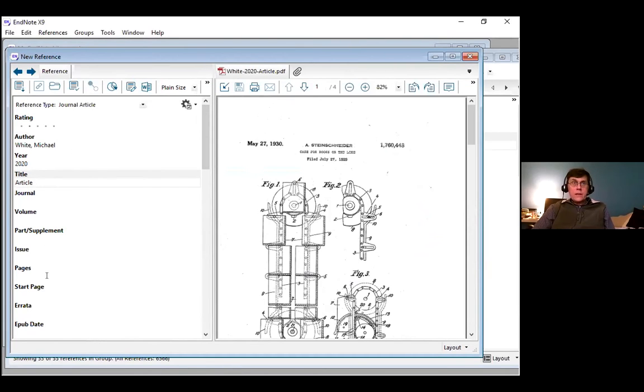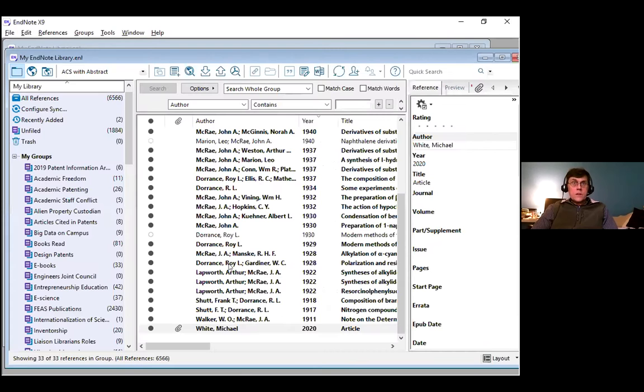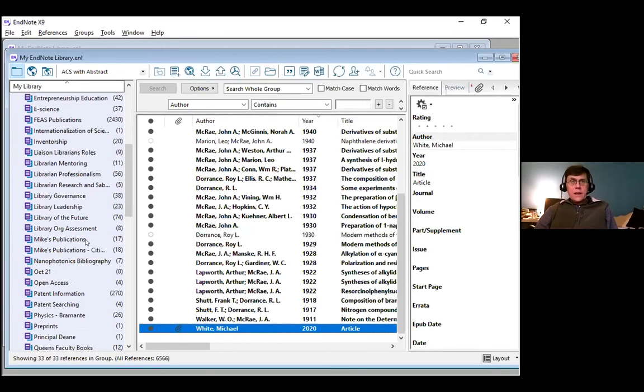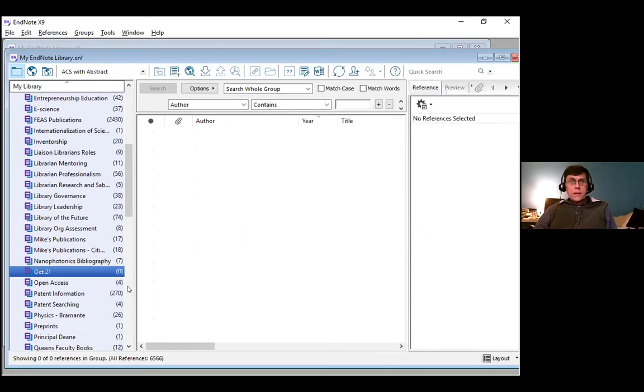So now I have the citation record, and then I have the PDF. And then it just goes into my folder. So that's the first way that you can add references into your library: manually.